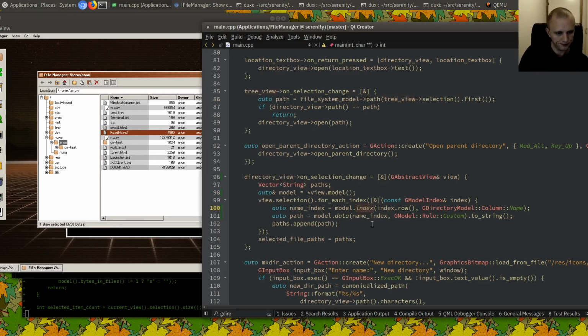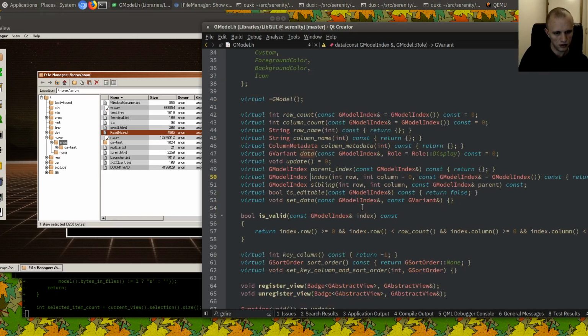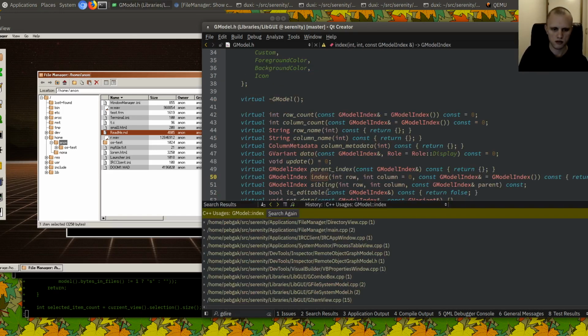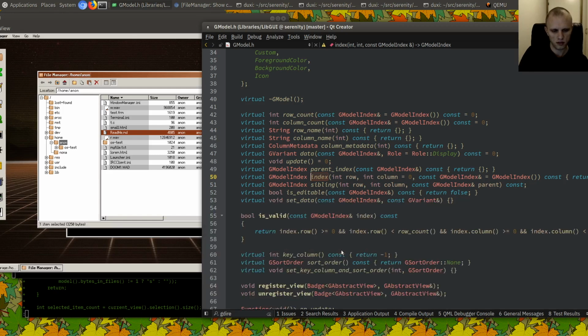Why is that? Model index. Is it that calling model index in the proxy model isn't doing the right thing, maybe?